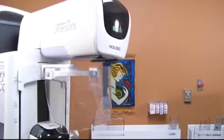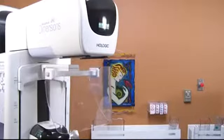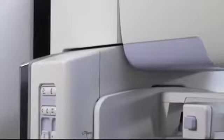So they're going to be in compression longer, but it's very similar. For so many women, this is just a routine part of a doctor's visit. But after you turn 40, which is the baseline age now that they're recommending, is that right? That's the most common age that we recommend for the standard patient.